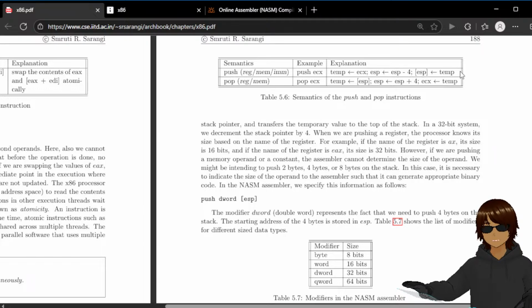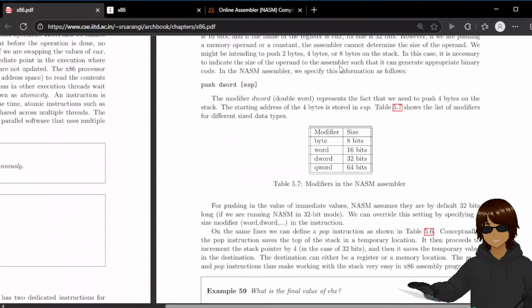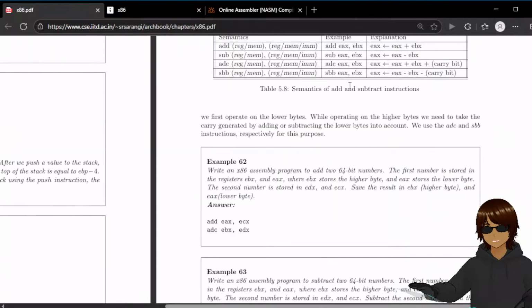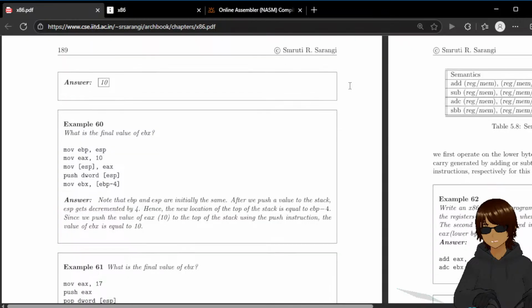And then temp is ESP. Okay. So this square bracket ESP refers to whatever is stored at the top of the stack.